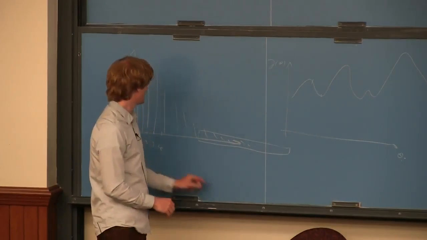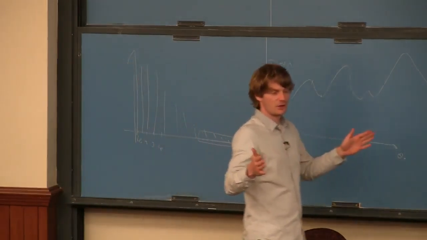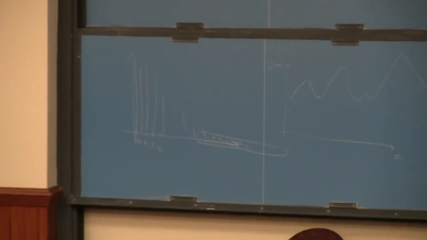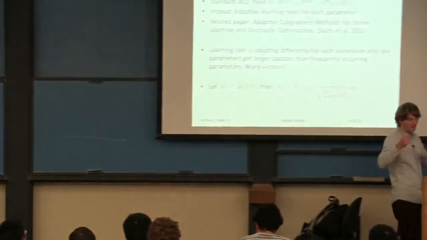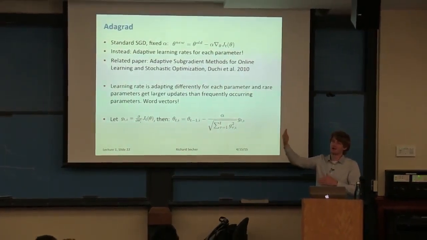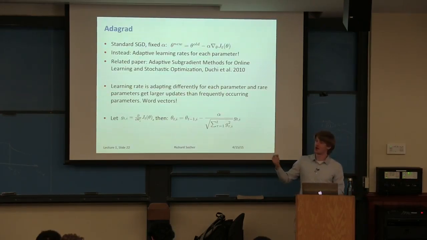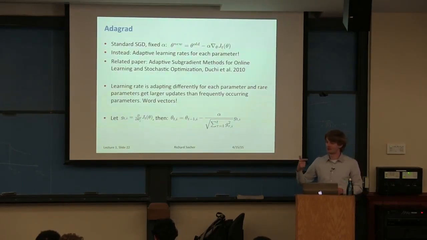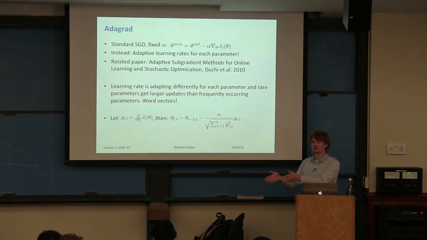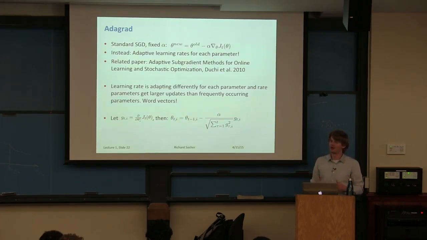Now, if the words that appear all the time get a very large learning rate, and you push them around in your space a lot, they will basically jump around a lot, and the layers on top of that will have a harder time figuring out what's going on. However, for the words that you only see once, let's say you've had the capital of Azerbaijan or something, and you see that only once in your training corpus, you actually want to give it the right update step in a large direction. You don't want to have a tiny learning rate, so it just barely moves away from its random initialization, and then you never see it again. So AdaGrad will basically allow you to do exactly that.